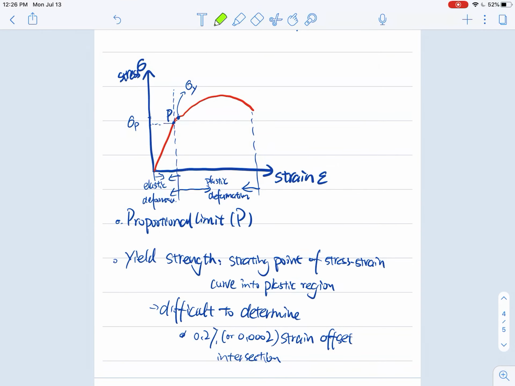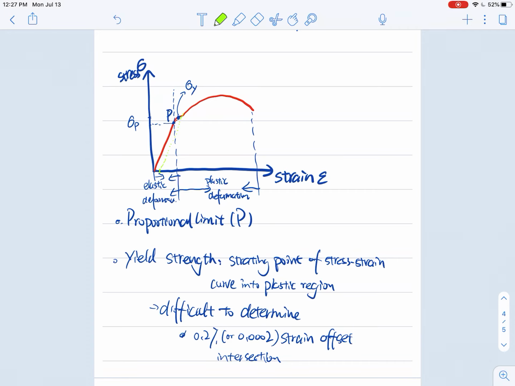Let me use a different color. First, you need to find where strain 0.002 is on the diagram on your x-axis. For example, if it is somewhere around there, then you need to draw a parallel line to this straight line.